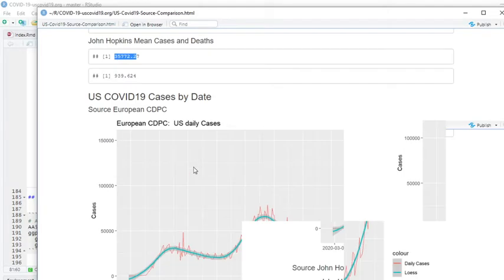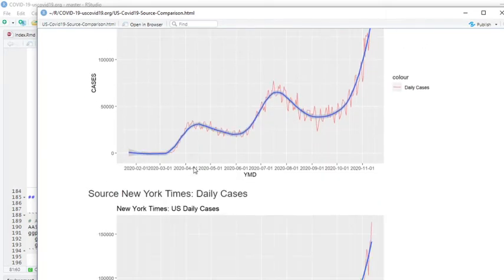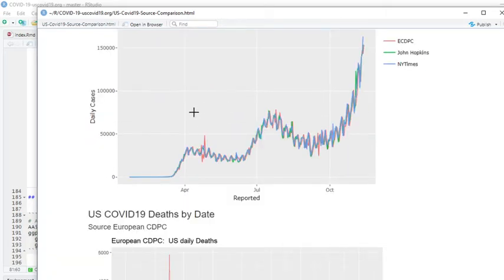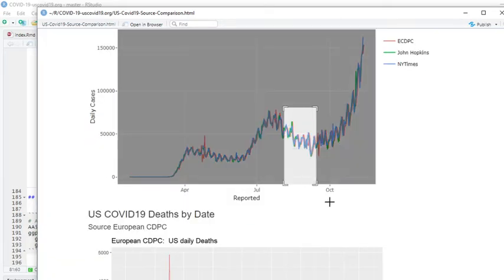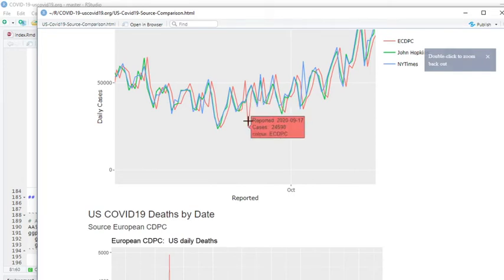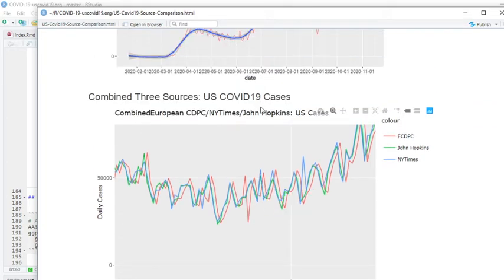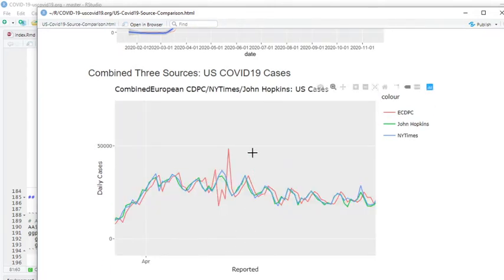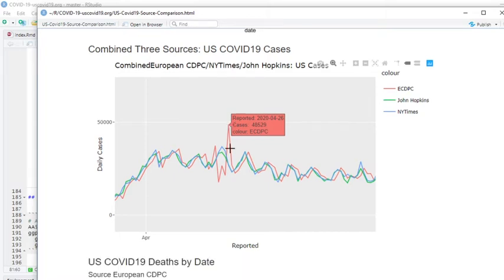You can see that there's a bit of a change here. I think this seems to be a little steeper. Now this is a comparison of all the cases. You can see we got a discrepancy right there. That is European. Not quite sure why that is. And of course, this is a much larger discrepancy back in here. Well, this is cases, okay? So there's a discrepancy with cases.